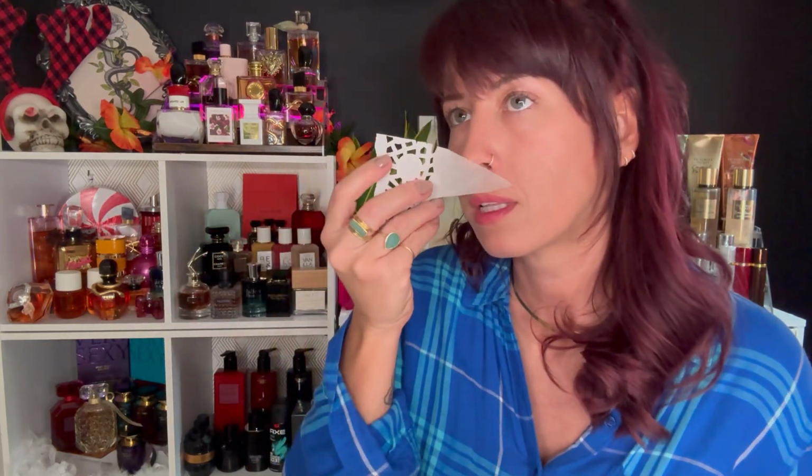I definitely get that sweetness of the honey and the mandarin. And then I smell a lot of that saffron, and then the tobacco, vanilla, and the praline start to come in and do their thing. I can definitely pick up on the praline. It's more up front. And then you've got this tobacco and vanilla in the background, and then that smokiness starts to come in. It's so nice.